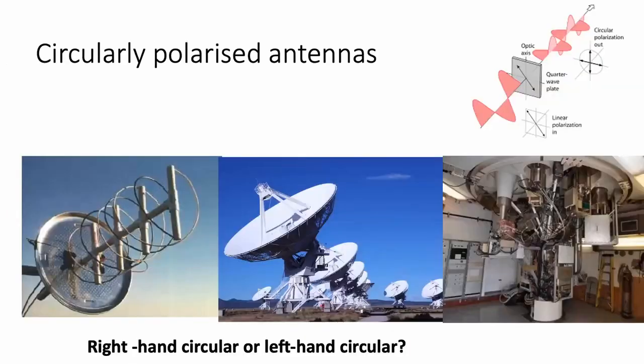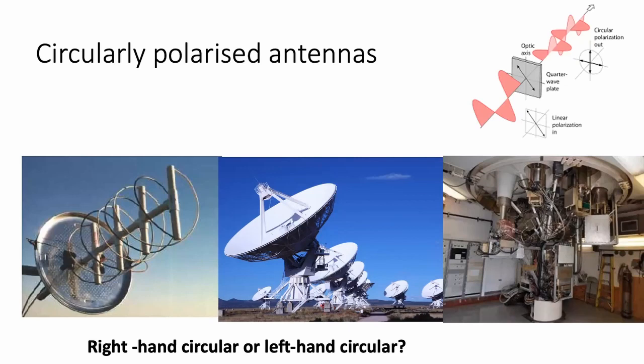Okay, circularly polarized antennas. If you want to make something like a Yagi, you can make a helix like that, and that gives you a circularly polarized signal. That's actually used in communications quite often if you're not sure what the polarization of the incoming signal is, so for aircraft and so on, where the angle might be a bit funny.